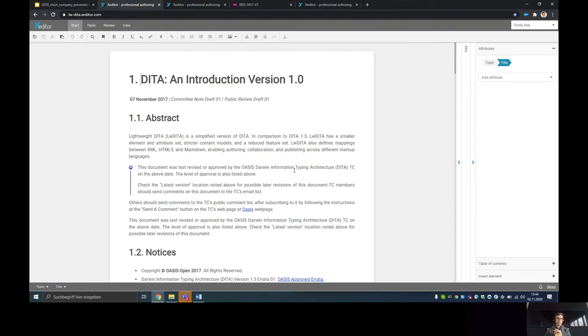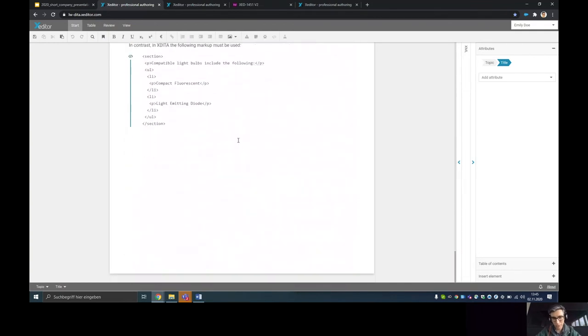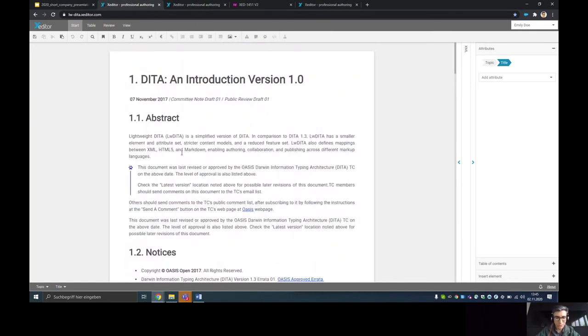The last little thing, or not so little, that the browser allows us to do is called lazy loading. Lazy loading is not so much the case with DITA, where topics tend to be smallish, so you won't be bothered by your browser being slow due to the length of your document. If, however, in your ecosystem, because you're not using DITA, you're in S1000D or some other industry standard, you have massive, very long documents, we have implemented what is called lazy loading, which means if I'm at a position of the document, I'm not going to load the whole document in the browser because it's going to struggle.